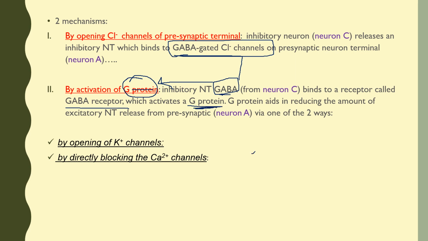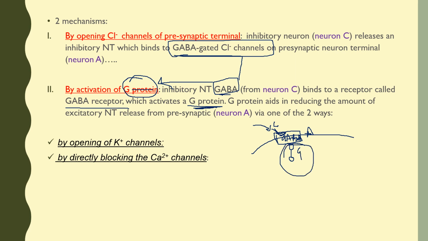Say, if you read about receptors in the endocrine part, this is the GABA receptor. GABA is getting released from the C neuron and this GABA receptor is at the surface of neuron A. This is the A neuron surface. Now after the attachment of GABA over this receptor, consider this is the G protein. Now this G protein will get activated.